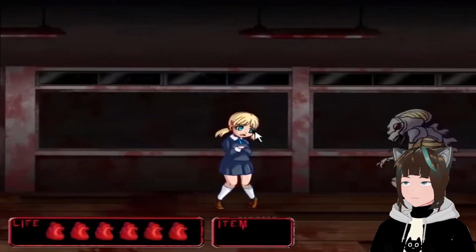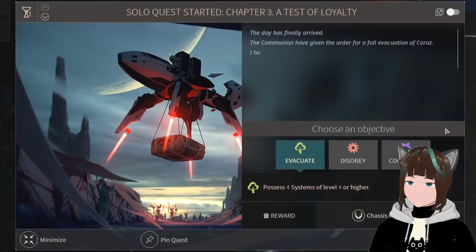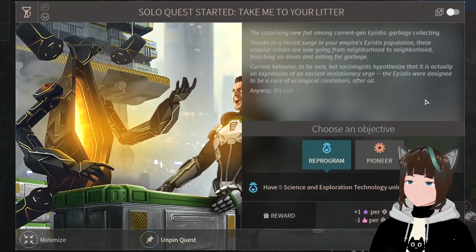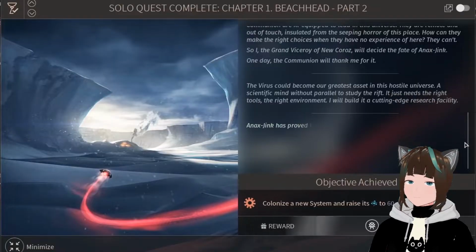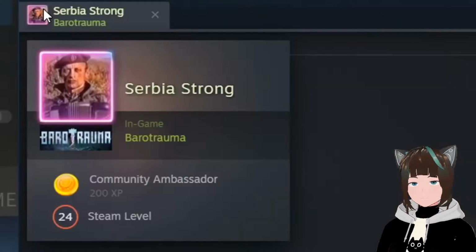Unlike many 4X games, Endless Space 2 has quests. Most of these are faction-specific story missions with branching political options to suit your empire. They're quite interesting, they give you something to do, and most of all, they give you permanent upgrades for the rest of the game.